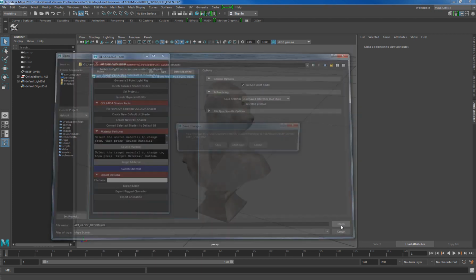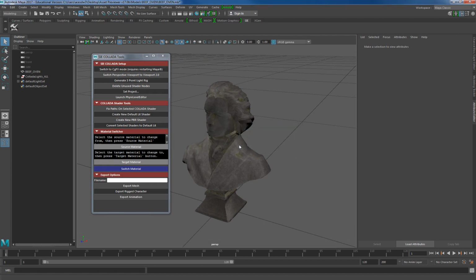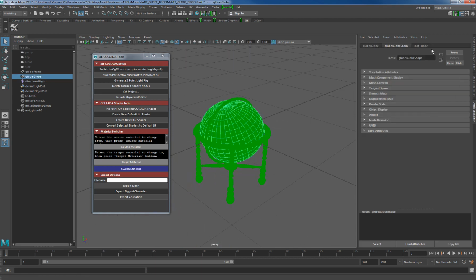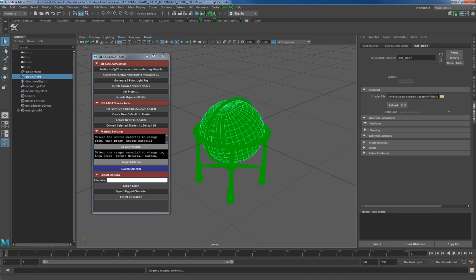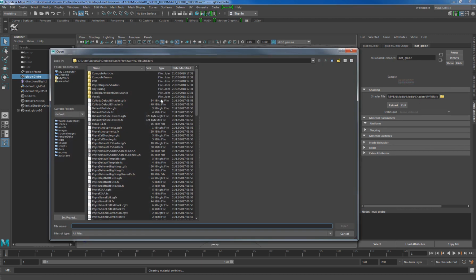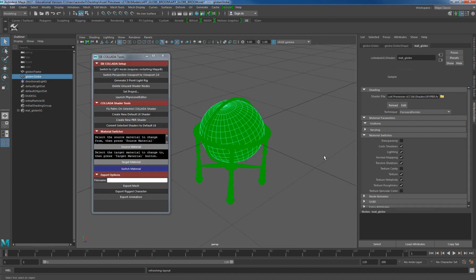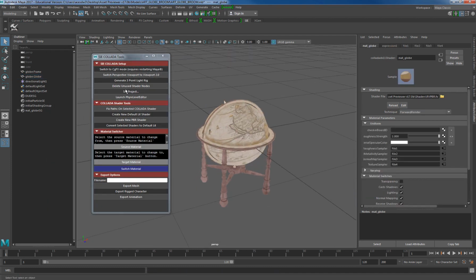Here we go. So we're going to open the globe. Let's not save beef oven. Yay, here we go. Green world. Hey, what's wrong with this globe? It's green. It's basically this pathing for the shader. So all you've got to do is just go and find it. So we're in the right place and we've just got to click on it. So we're looking for the RV PBR. Hit open. And then it's fine.